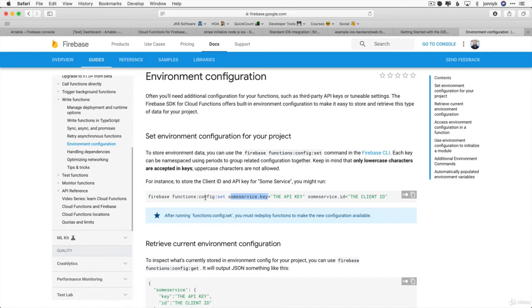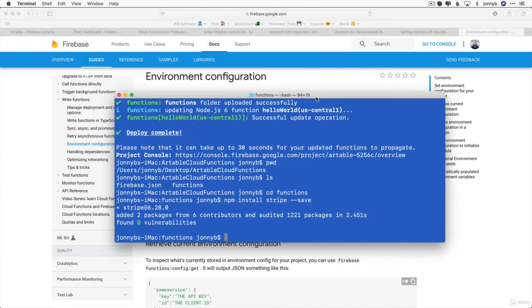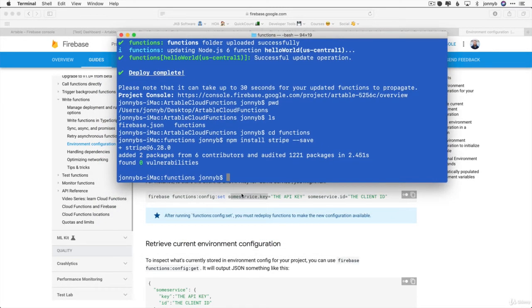All right, so I'm going to open up terminal. I'm going to move this up and follow this right here. We're going to say firebase functions:config:set, and then we're going to provide the name of the service. So I'm going to say stripe.secret_test_key.